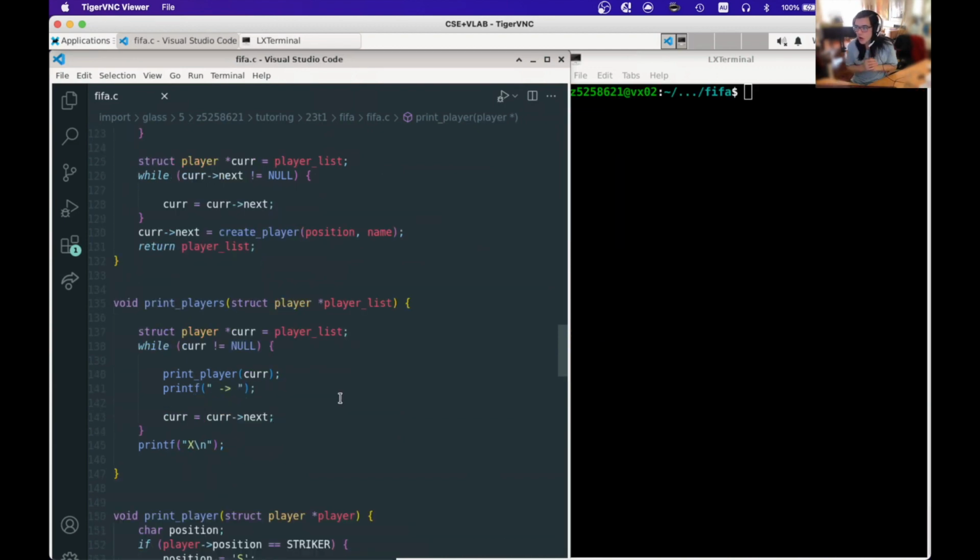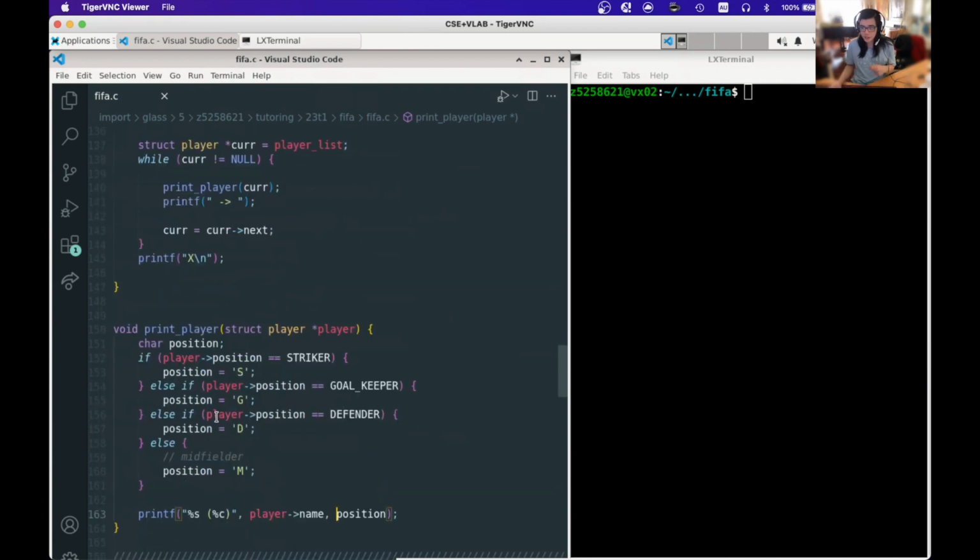All right, okay, so I've written up some code just to print out a player struct, and that's this function down here. And this is often something we'll just give you because we don't want you to worry about outputting something like this in an exact format, and that's the case in the assignment. We've given you a print carriage function. In this case, all we're going to do is print out the enum position as a single char, and then print out the player by itself.